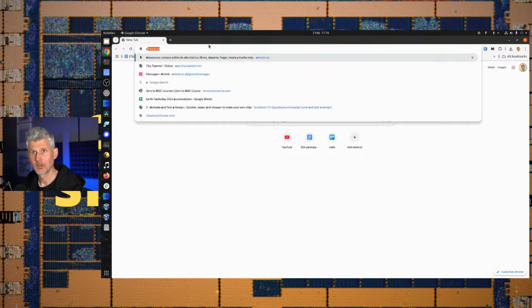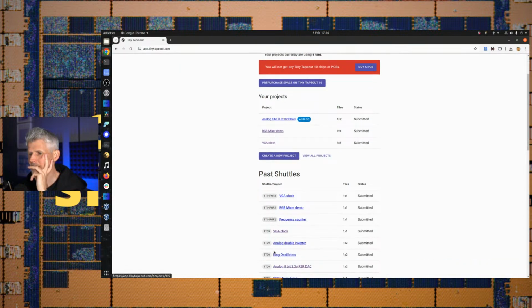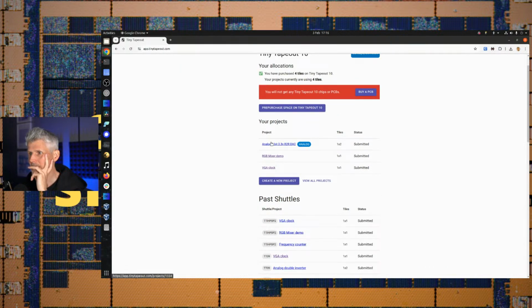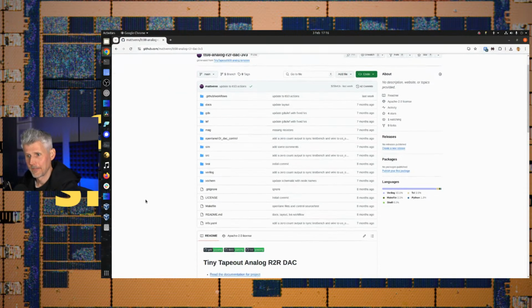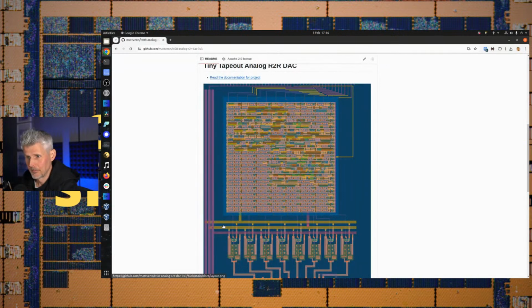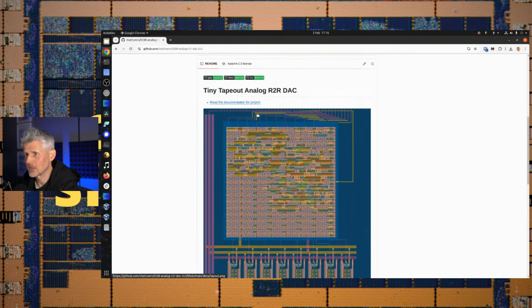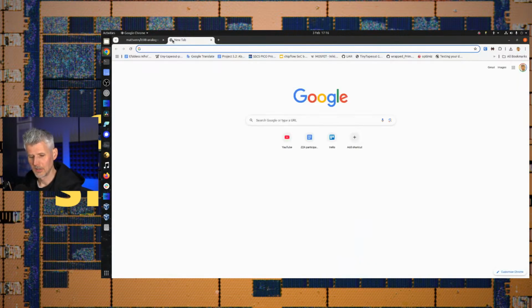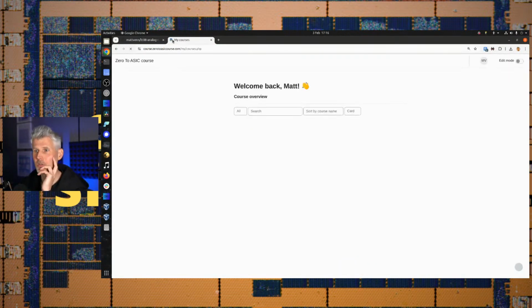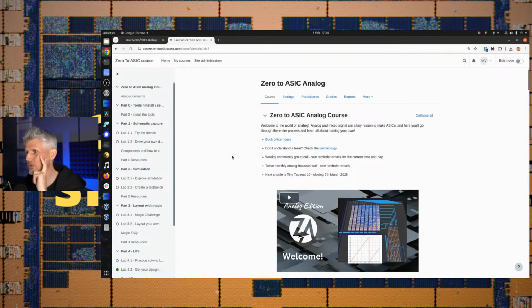Let me just have a look at my previous designs. It'll be very similar to this one. This is like a mixed signal design. But instead of powering it from the 1.8, I'll power it from the 3.3. It won't have this stuff, and I'll connect its IOs from the top down to the bottom. And I'll also be probably using info from the 0 to ASIC analog course.